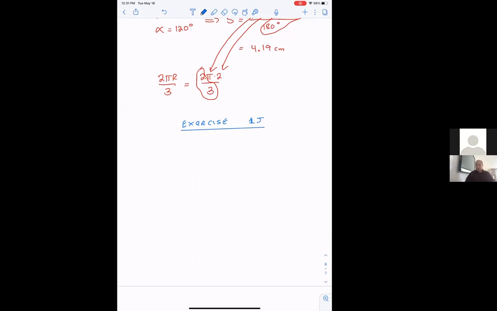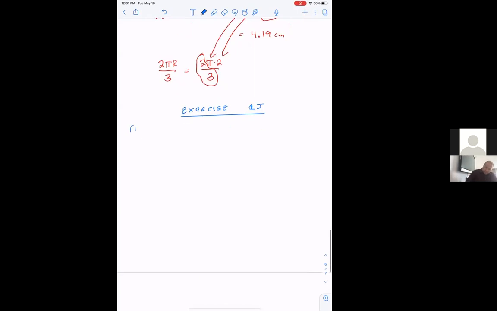And there's 4 questions here, and this will finish the chapter, or at least the portion of the chapter dealing with instruction. There are some review exercises at the end and stuff like that. Question 1. Determine the length of each arc with radius r and central angle alpha given below. So part A, r this time is lowercase. Doesn't really make a difference.